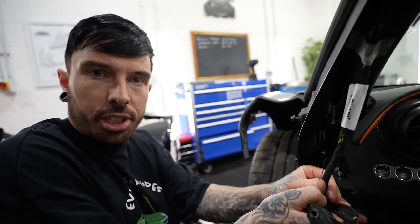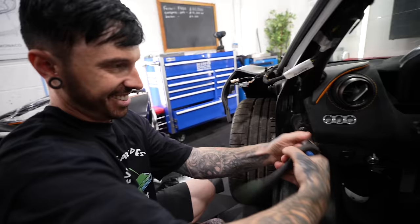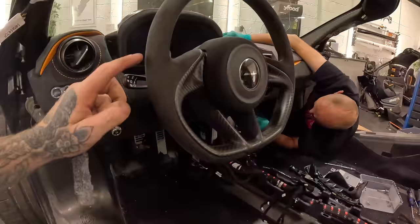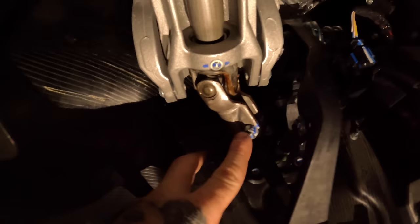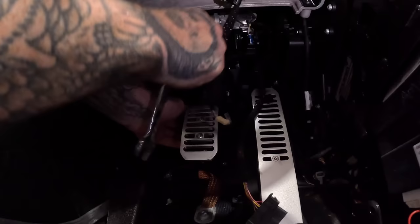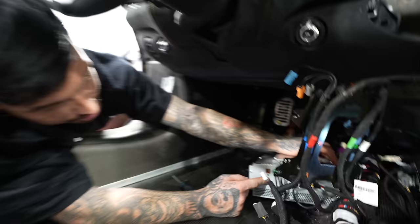Just so this is noted, this is my side now. I'm happy that this is my side. I think we should be able to lift out the dashboard by undoing these two bolts on my side, the two other bolts on my dad's side, and then undoing the bolt which holds the steering column to the steering rack. The rack goes down here and it's going to be connected to the steering rack. So if I go underneath it, this bolt right here should disconnect the steering rack from the steering column. If this actually works, it could save us a lot of time. That means we'll be lifting out the dashboard with the steering wheel connected and all of the trims and electrical connectors on it as well.